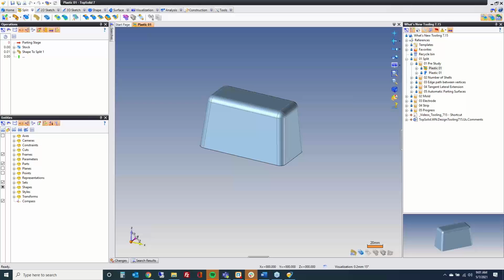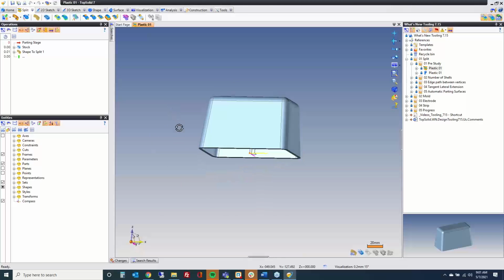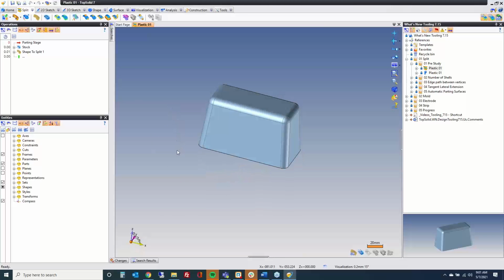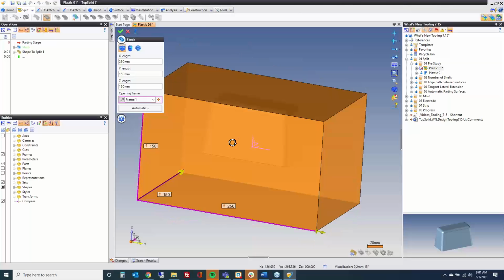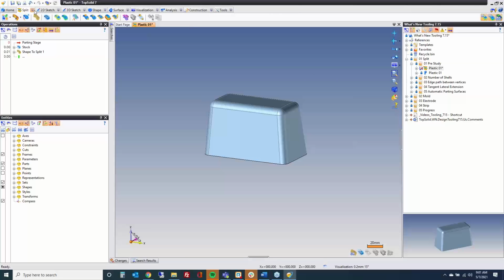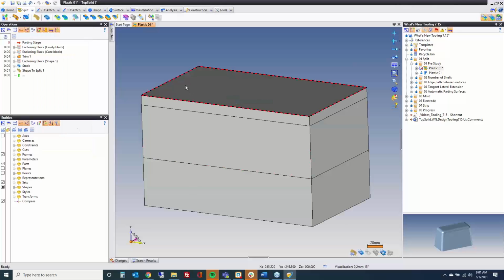So the first thing I'm going to show you has to do with the pre-study mode. In pre-study mode, this is where you will do a core cavity split, but not really. The whole idea here is maybe it's a complex part. Granted, I know this is not a complex part, but bear with me. So you start with your stock block, however the stock needs to be. And then you have a mode down here called pre-study. This mode has existed for quite some time. Basically what the pre-study mode does is it creates dummy cavities and dummy cores around your part based on the stock size that you chose.